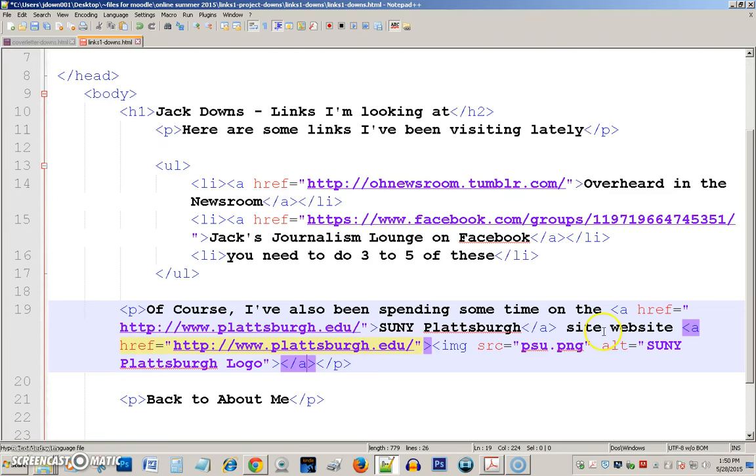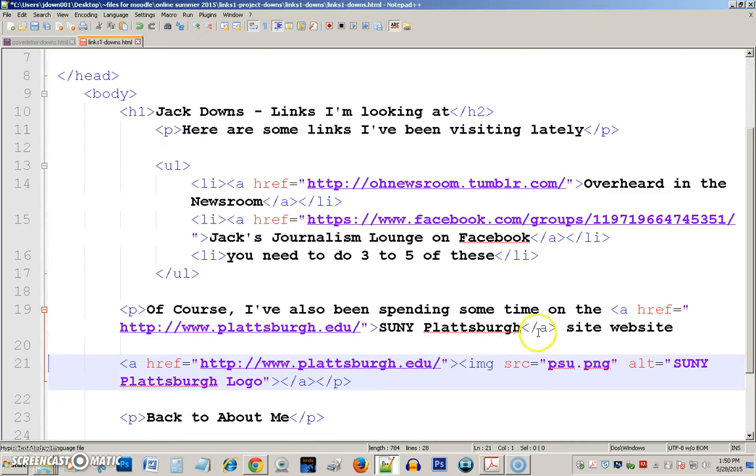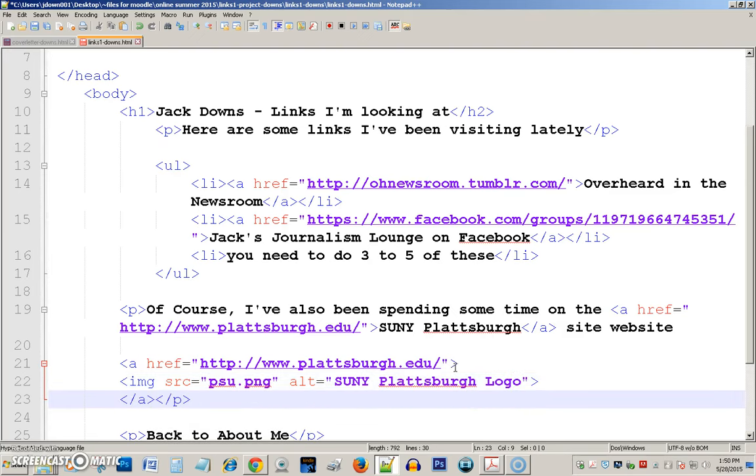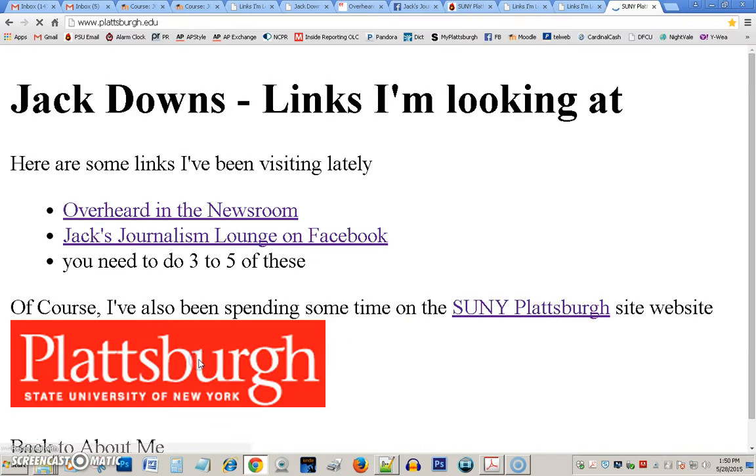Is this easier to see if I break it out a little bit for you? Some spaces. See, I open my A as my ahref. I have my image, and I close my A, and then the paragraph closes. That's how it works. It's the same idea as a regular link, except it links around the image. Let's look at that. Now I click on this, I go there. Yep, there we go. I go back again.